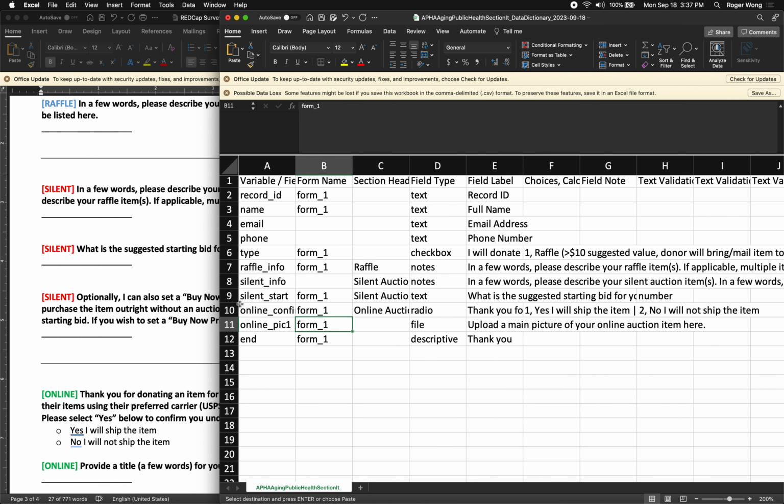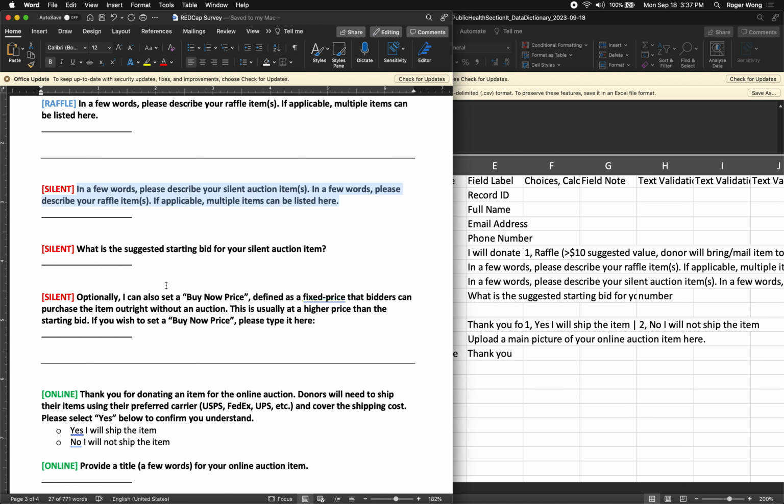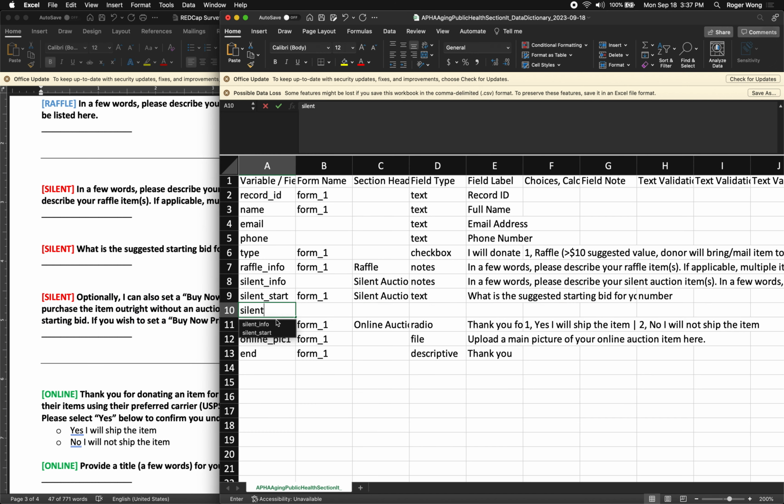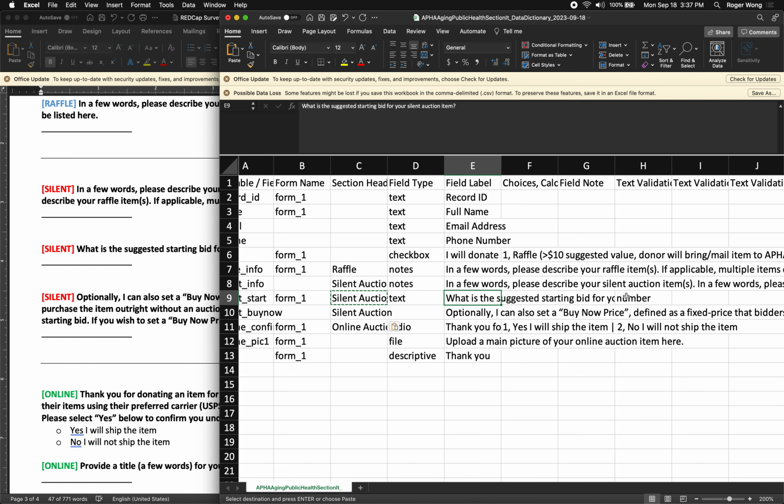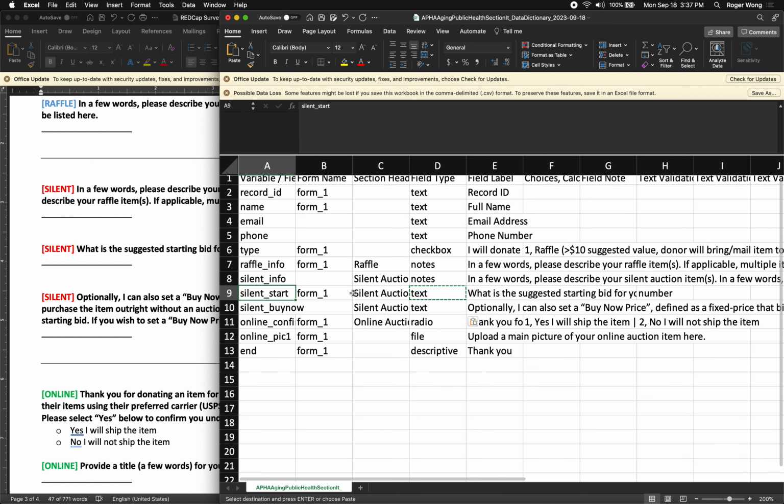And the final silent auction question is about the reserve price, or no, the buy now price. So I'm going to do silent buy now, and this is going to be under the silent auction section, but I'm just going to put in the question first. Oh, you know what? There's a few things. So this is a text, right? Because it's mimicking the start price. And I want a number validation. I only want a price in this question about buy it now. So I'm going to copy that and put that there.